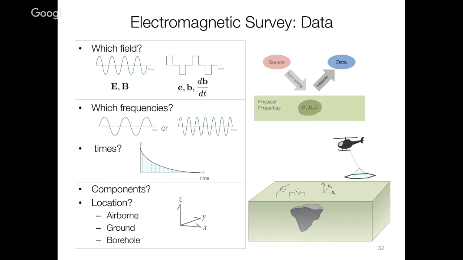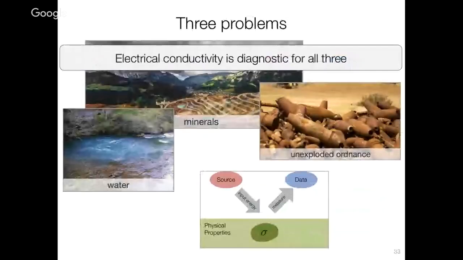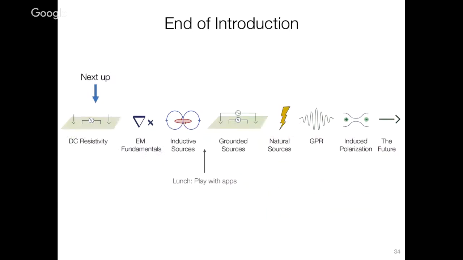And then, where are these things? Are they on the ground, or in the air, or down in the side? So again, a lot of potential. With those three problems that we had, the interesting thing is electrical conductivity is diagnostic for each of them. Let's now take a look at the electrical conductivity.